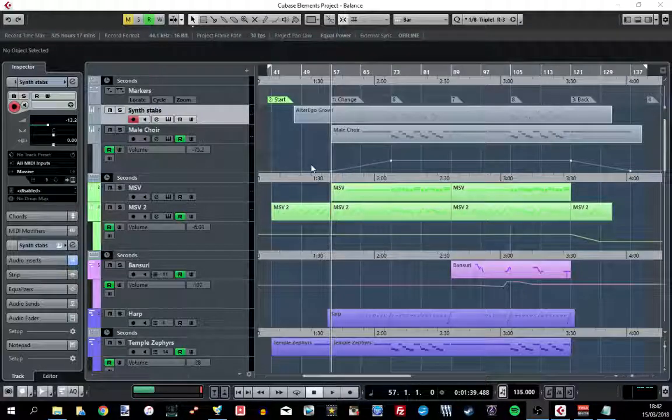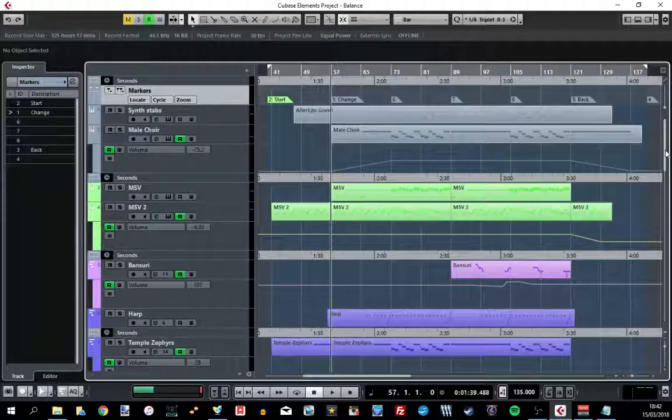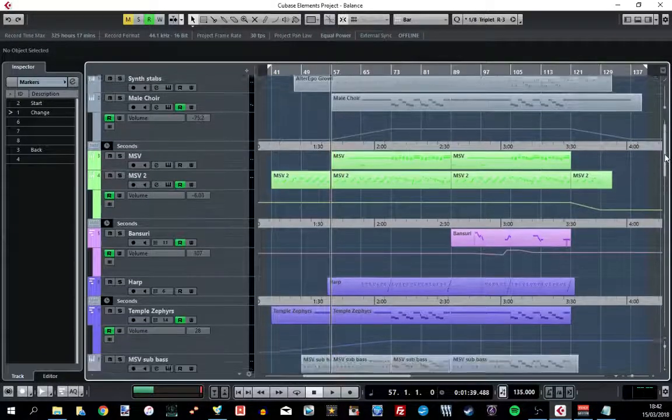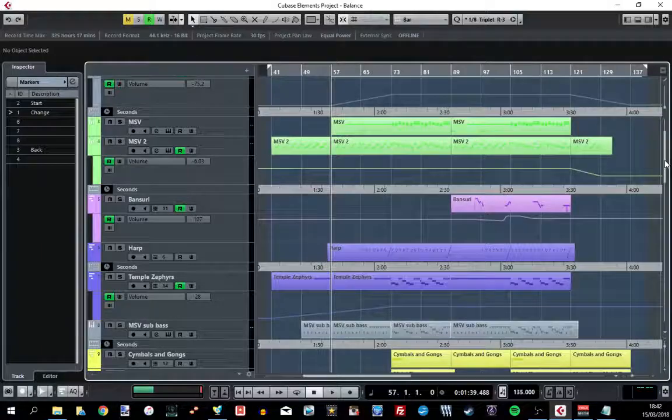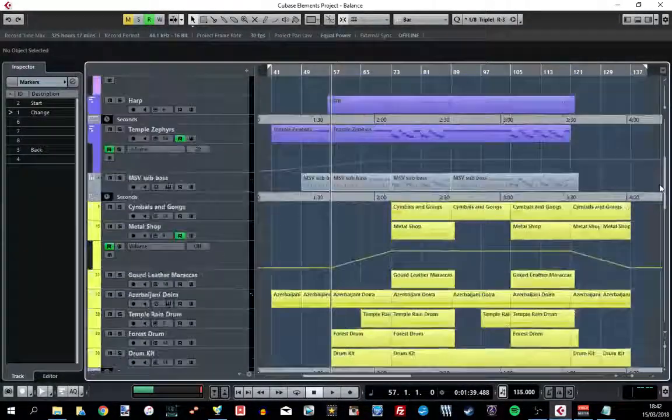Hello everyone, in this video I'm going to show you how to create a separate track list in Cubase, and what that is basically, see this markers track at the top of the screen here? When we scroll you can see that it disappears, which isn't that useful at the moment because you want to be able to see them markers all of the time.